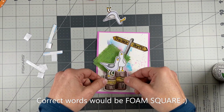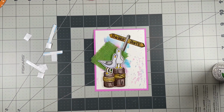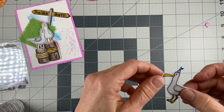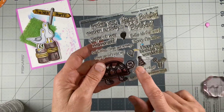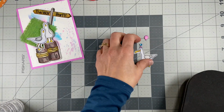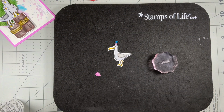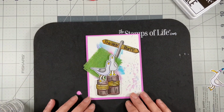I guess maybe sponges is not the word, maybe foam squares. Now I have a little problem with this little bird because he looks kind of lost. So I went and added a hat. I took that from Latte for Birthdays. I had to trim it down to fit his head. And I also went ahead and stamped the balloon and cut that out as well. I had some watercolor left on the palette, so I just used that to fill it in.